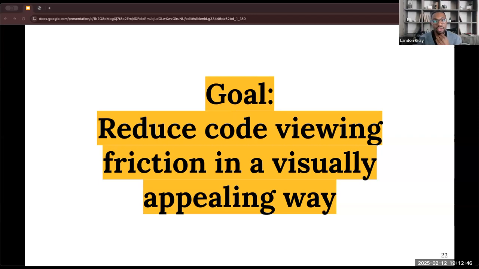One goal could be to reduce the code viewing friction in a visually appealing way.